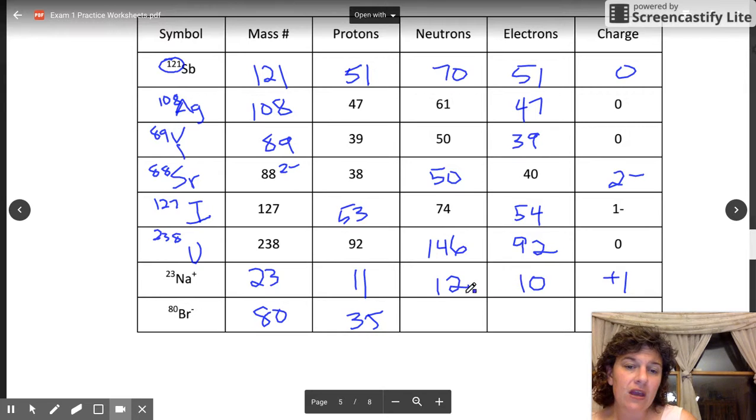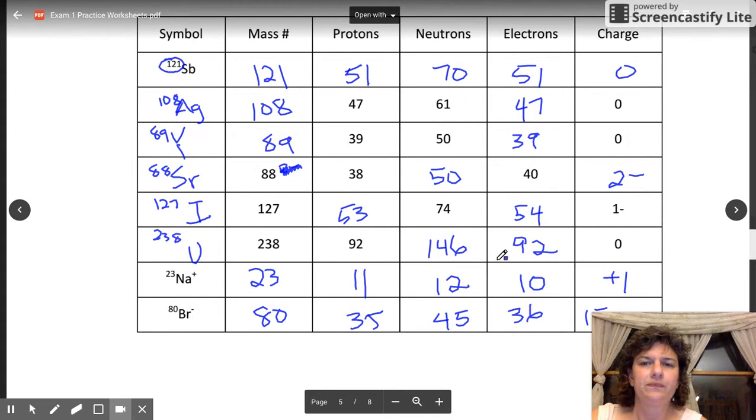Does that make sense? Now, we have 80 as the mass number. Protons is 35. We have a negative sign, so our electrons is going to be 36 because we have 1 minus here. And our neutrons are just going to be 80 minus 35, which is 45. Okay, so that's how we just fill out our table. You just kind of have to do each one individually, the mass number. I don't remember why I wrote this here. We don't need this 2 minus here. The 2 minus means that there are 2 extra electrons versus protons. All right. See you in the next video.